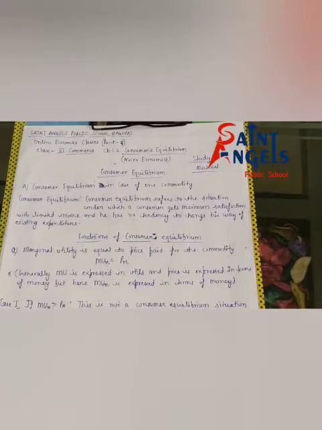So my dear students, today we will discuss chapter number 2, Consumer's Equilibrium, which is from the Microeconomics book. As you know, in my previous video we discussed the meaning of consumer equilibrium and the conditions of consumer's equilibrium. But today we will discuss consumer equilibrium with the help of a schedule and diagram. With the help of schedule means table, and diagram.